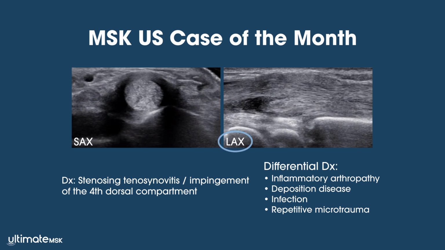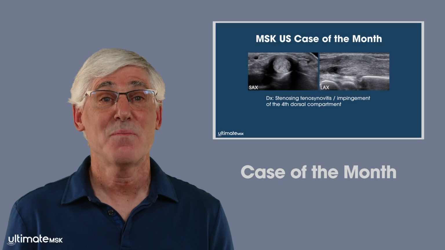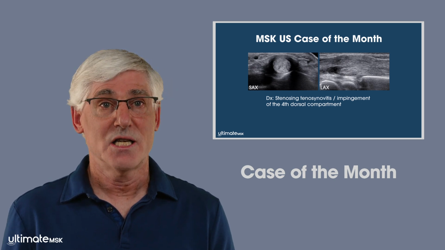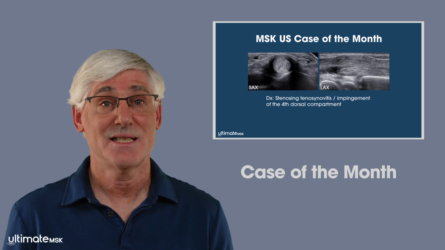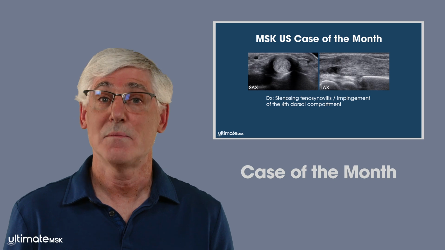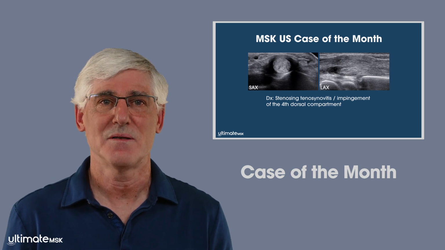Importantly, the dynamic capabilities of ultrasound effectively demonstrate restricted motion and impingement of the extensor digitorum communis tendons against the extensor retinaculum. Given these findings, the patient was referred to hand surgery for surgical consultation. In summary, knowledge of the sonoanatomy of the dorsal compartments, recognition of the sonographic findings of a stenosing tenosynovitis, and dynamic imaging nicely reveal the findings of wrist impingement involving the fourth dorsal compartment.